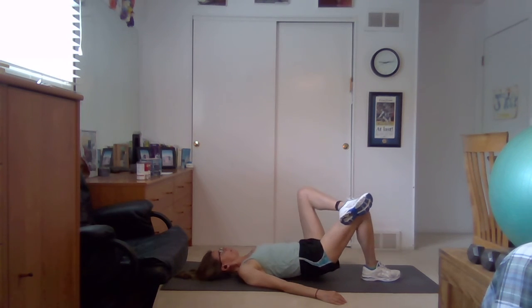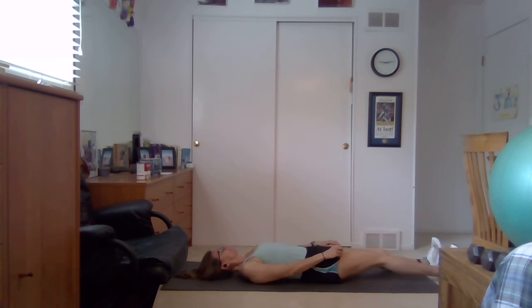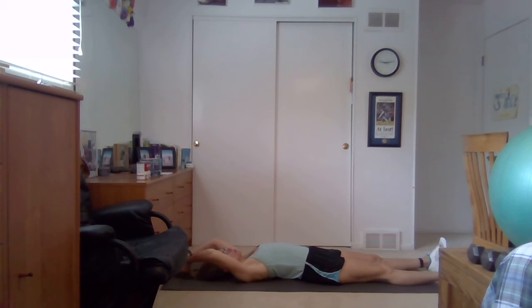And we are done. All right, bring your leg down. Straighten your legs out on the ground. Bring your arms up over your head as far as they will comfortably go. Tuck your chin in and just breathe. You did it. Congratulations. Good work. You strengthened your core with some functional exercises to help you get through your day and do your daily activities easier. Bring your arms down by your sides.